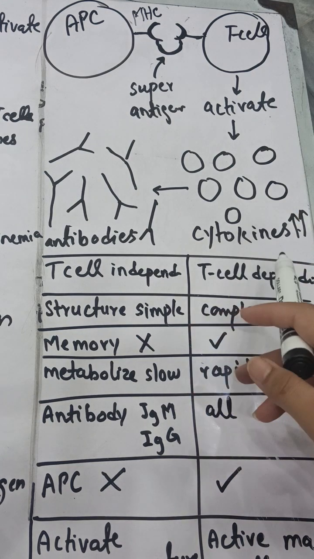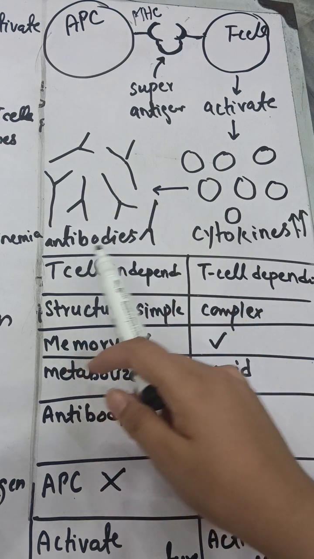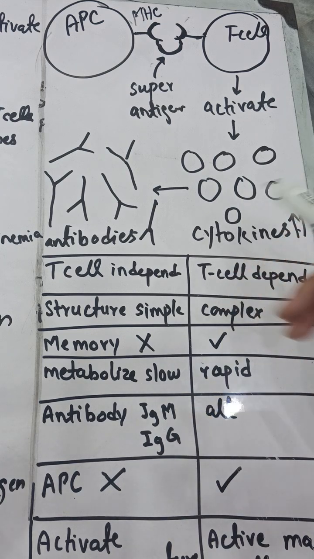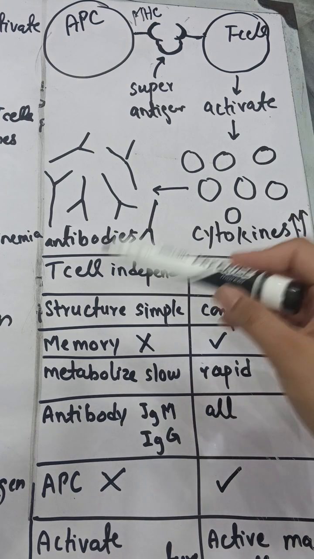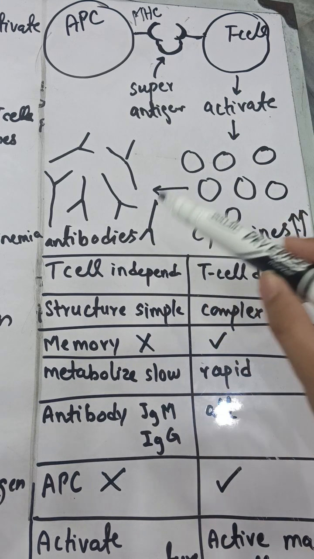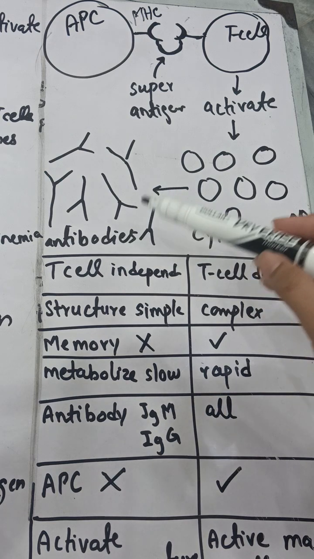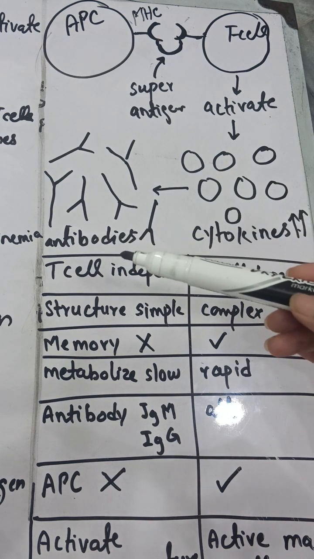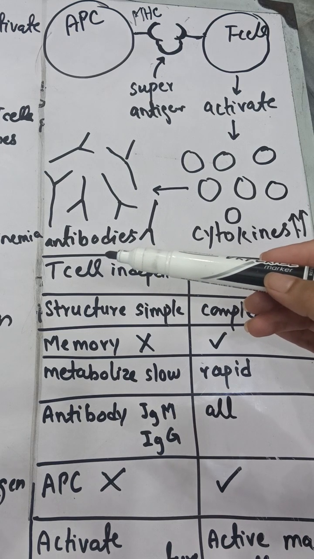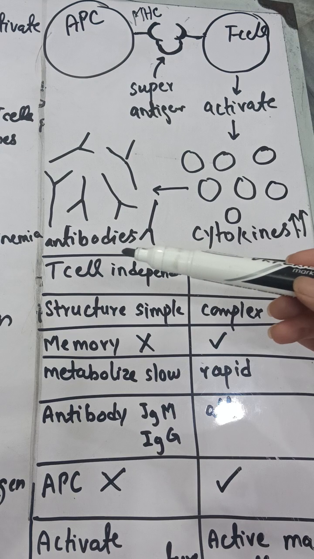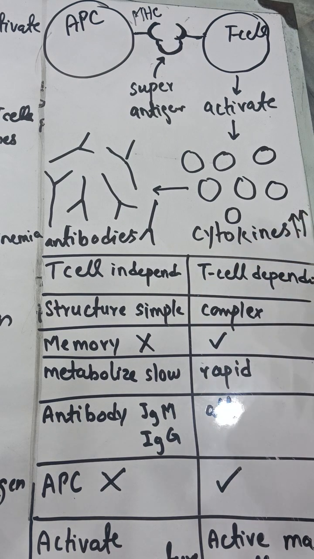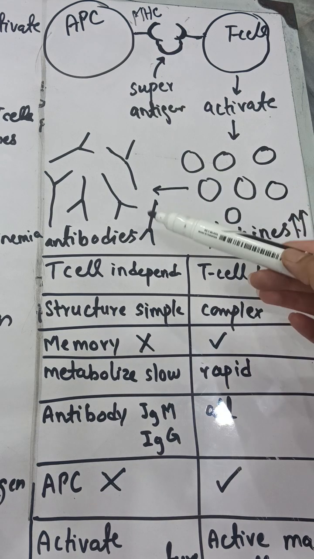And due to this excessive amount, a lot of antibodies are produced. Due to so many antibodies, these antibodies will go and destroy your own organs. Therefore they will cause autoimmune disease, like we have said in the case of the thyroid gland disease called Hashimoto's thyroiditis. In that disease, your own body antibodies destroy the thyroid gland. So this is an autoimmune disease, and it happens due to this reason.